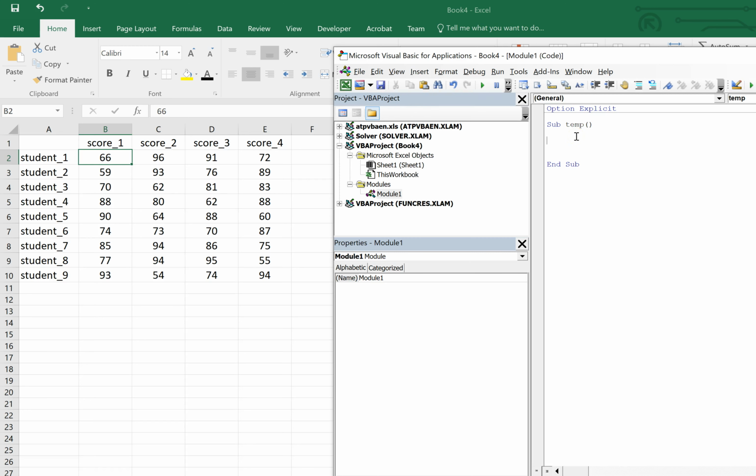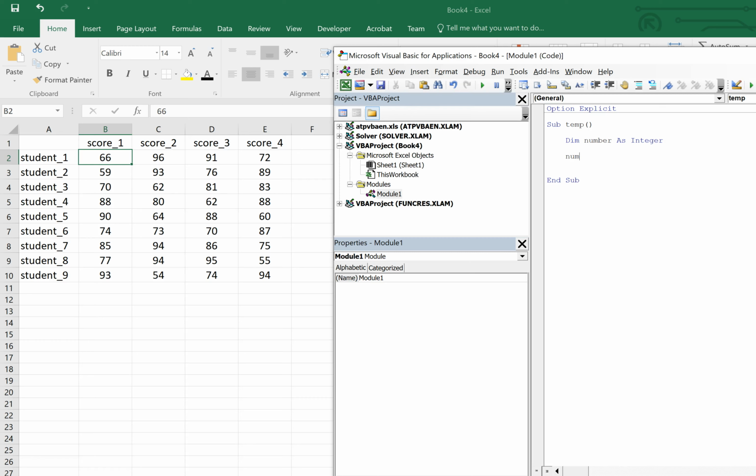We talked about this in a prior video, but we said that range values can be read. So if we were going to do that, we would have something simple like dimensioning a local variable, in this case as an integer.